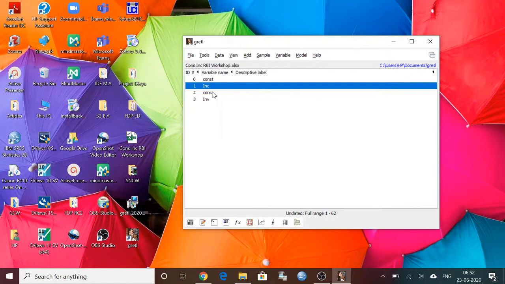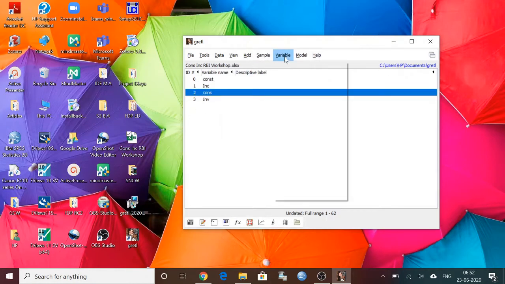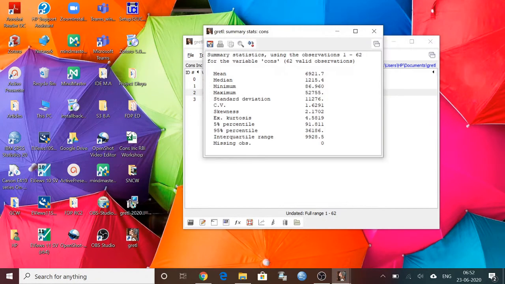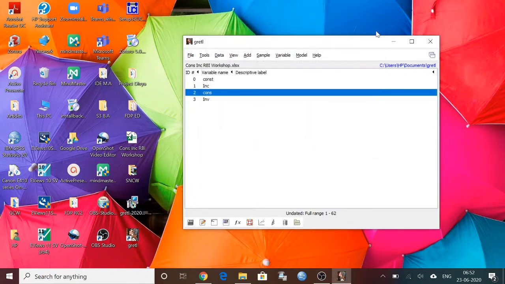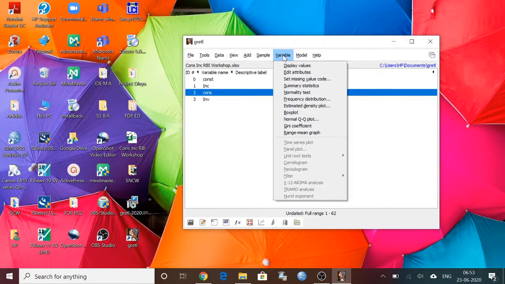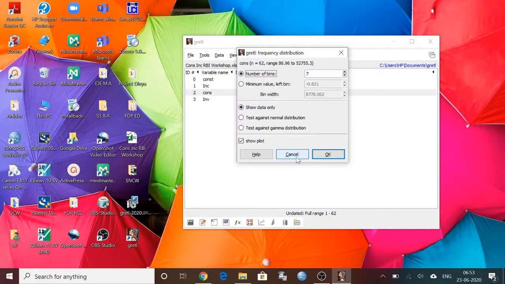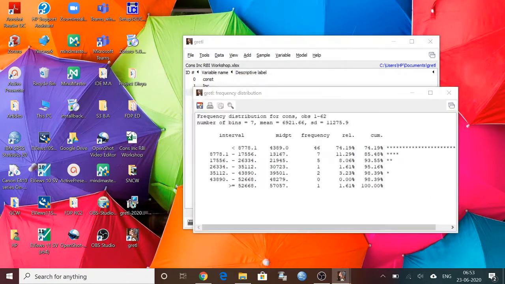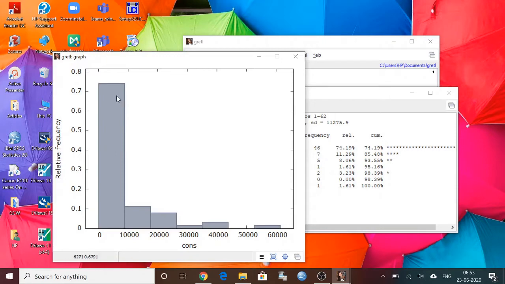Regarding consumption also, I can see the summary statistics. Likewise, you can check it. Now if I want to get the frequency distribution, I can click on it. Just give OK. Yes, this is the frequency distribution of consumption data.